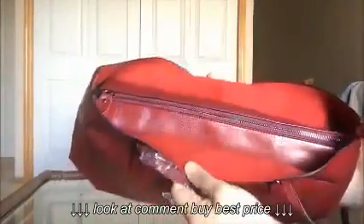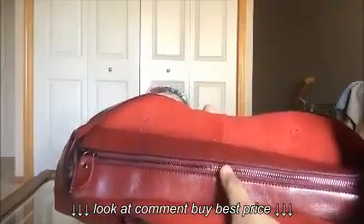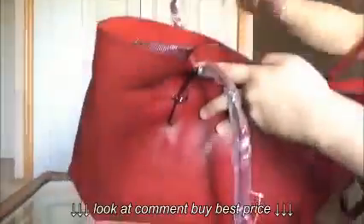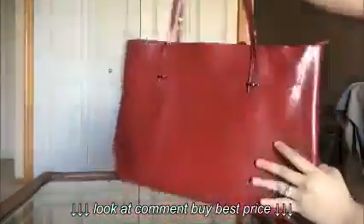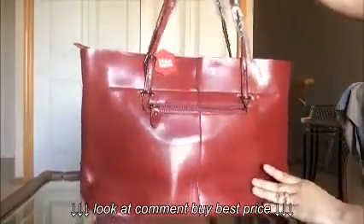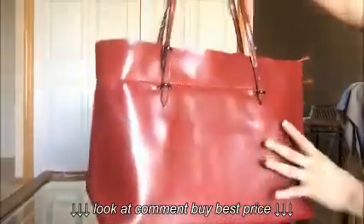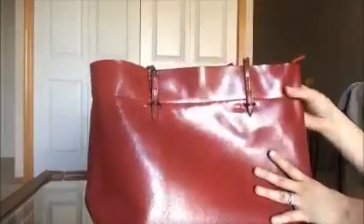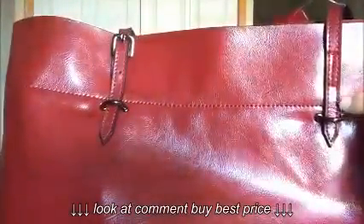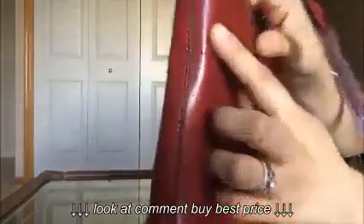The bag has a very nice shade of backing leather, and it looks really nice. The hardware is really good, and the leather is really good. The leather is made of split cowhide leather — it's soft compared to top grain and full grain leather. So it's not a structured bag; it won't stand on its own, but it's quite good. Here's the craftsmanship — you can see all the stitchings are nicely done, tight and nicely done.